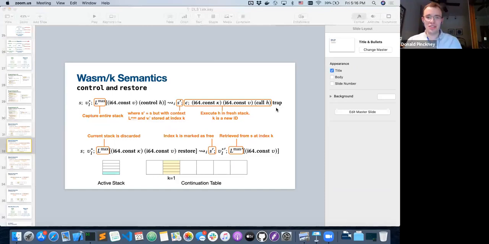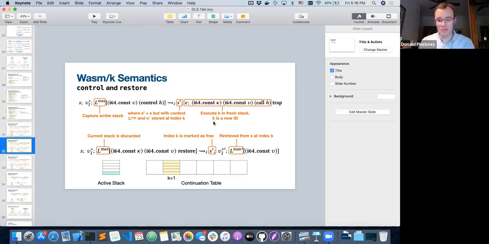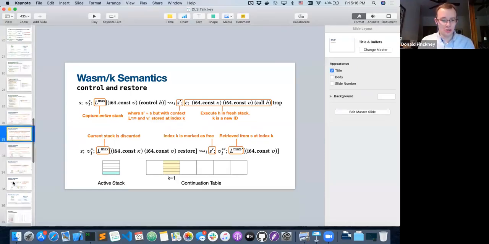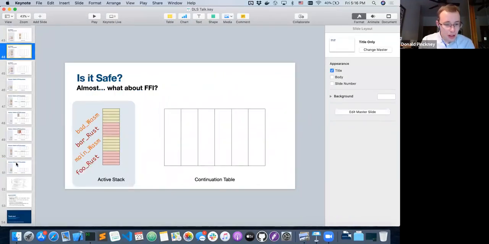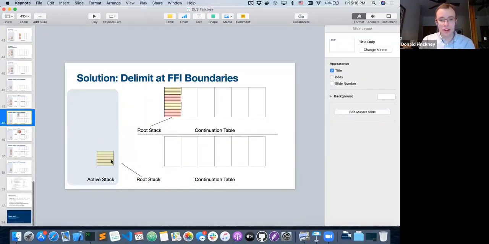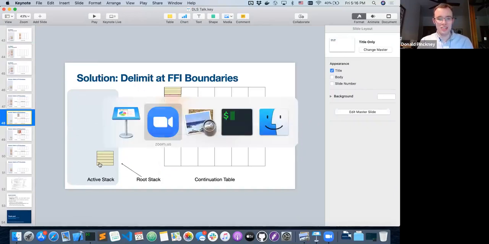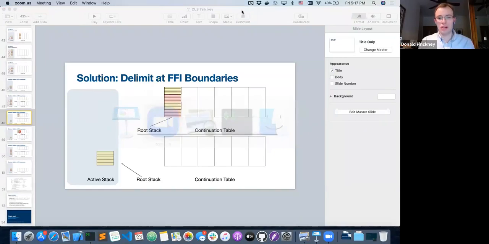So we have this nuclear option right now. You can't ever finish executing anything that's not a root stack, which is strange maybe, but it works, I guess.